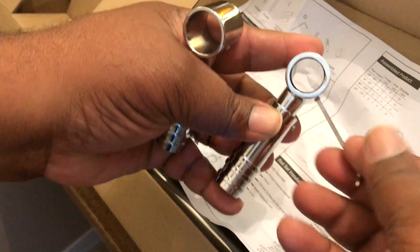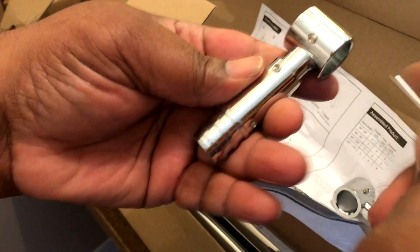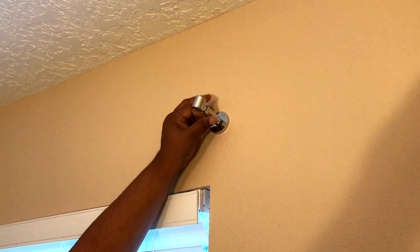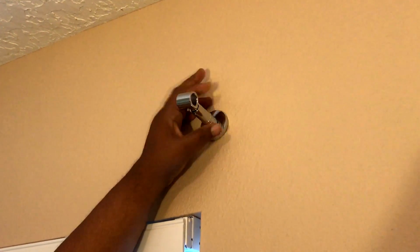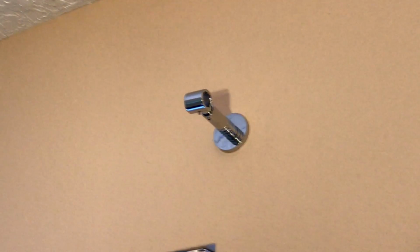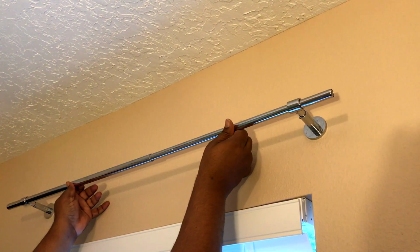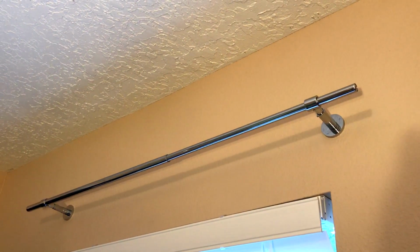GCurtain is a single rod hardware set and it adjusts from 26 inches to 48 inches, with design finials with a mirror finish. It has adjustable brackets and maximum flexibility. It can be placed on a window or even over French doors. This classic in vogue design is beautiful and complements any room. It has superior craftsmanship. It's made out of stainless steel and supports more than 50 pounds, guys.